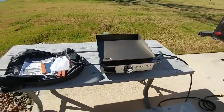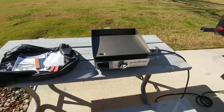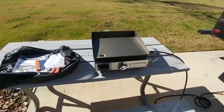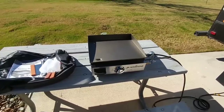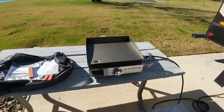One through ten, I'd give this probably an eight and a half to nine in the overall value segment. I could not find anything that really competed directly against it for that price range. This is going to accomplish exactly what we need. If it lasts a year or two, we'll be completely happy with that and we'll just replace it. But overall, this thing is really cool. I can't wait to start cooking something on it to see how it goes.